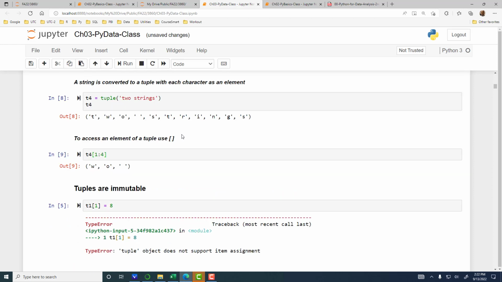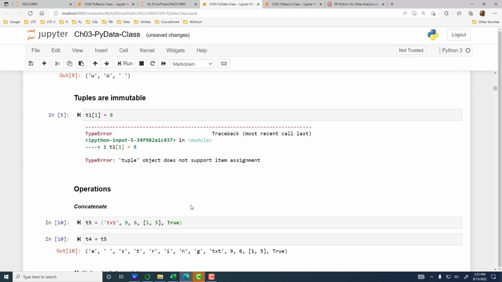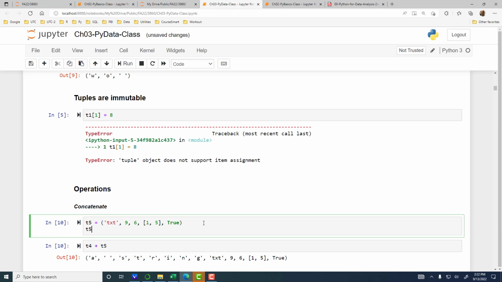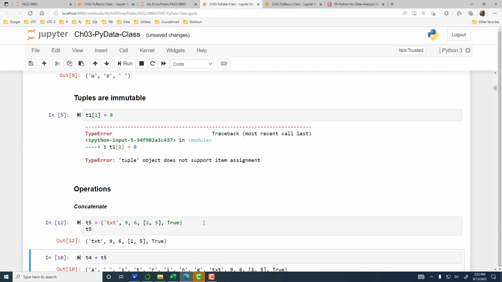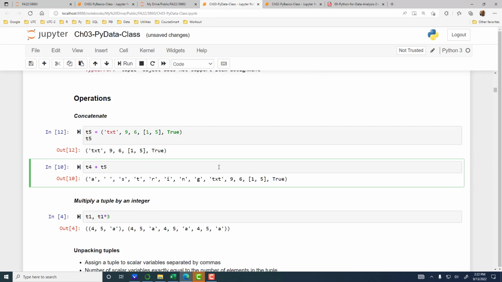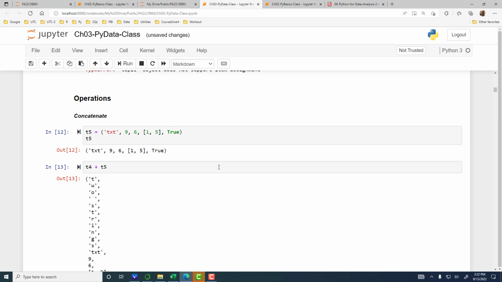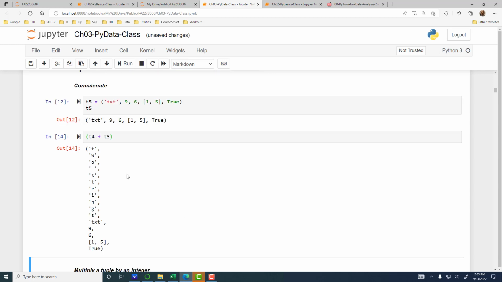Okay. So now we have T4, which is that, and we have T5, which is this, and when you add T4 and T5, it just adds the two together.